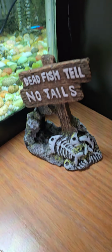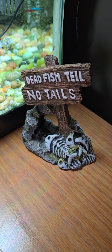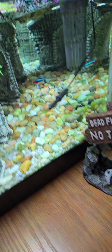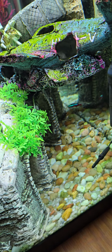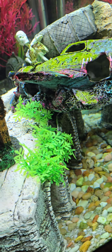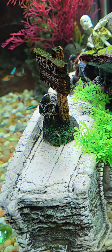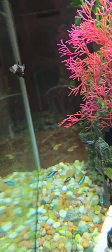I would put that in there, but I don't really know if there's room, so it just kind of sits over here. I don't really like to cram a bunch of stuff in the tanks. I like stuff in there, but I like to have places to swim. Oh, here she comes.